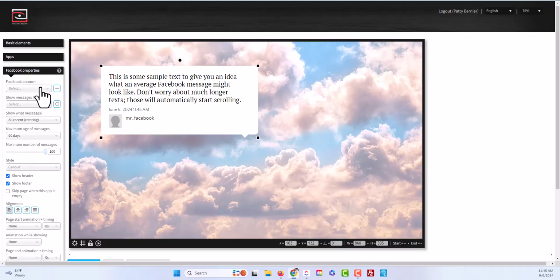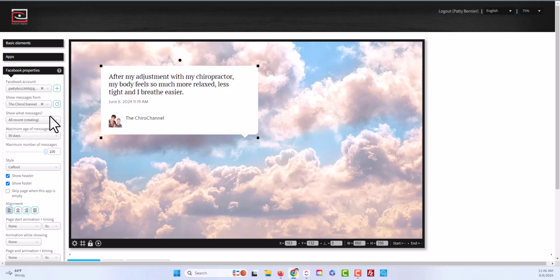And I'm going to go over to our selection. I'm going to choose my email address for that Facebook account. And then we're going to show messages from that Cairo Channel account. And I'm choosing all recent posts that I've created. And maximum age of messages, it can go up to 7 days if you want.